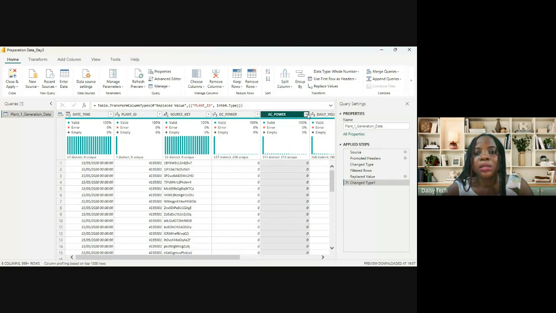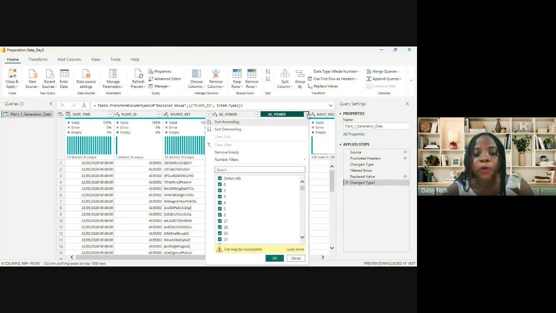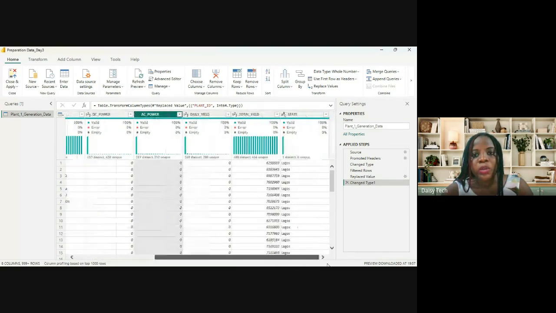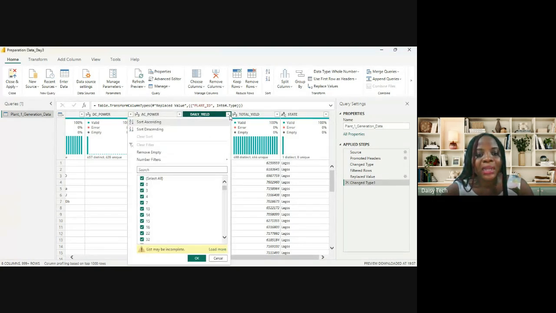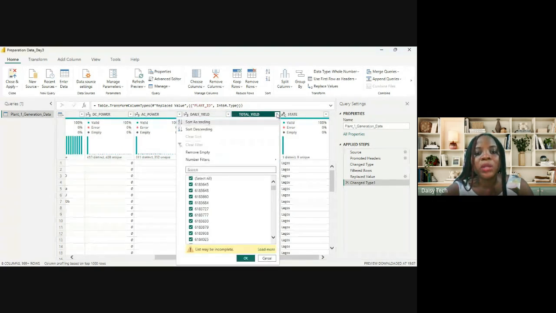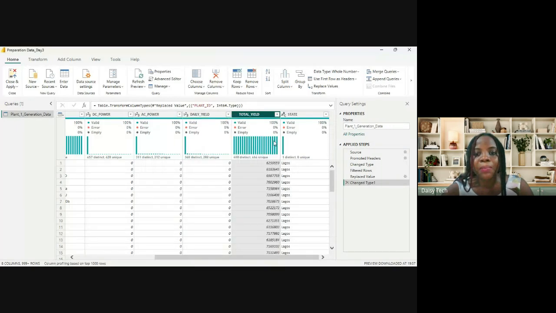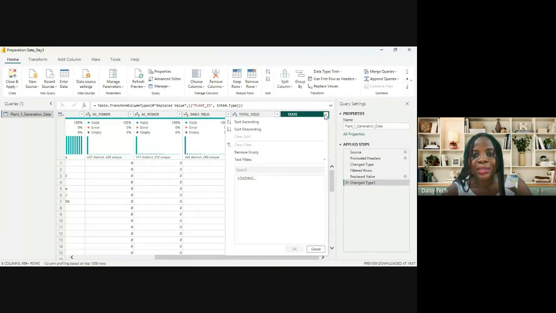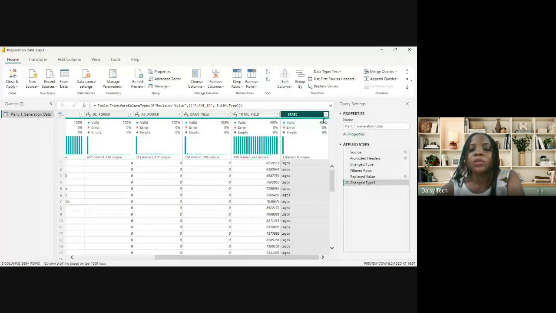That's how you will do it for all of them. You will check all of them and make sure there is no empty space. If there's an empty space or a blank space, we need to clean it. And remember, the percentage shows whether there's an empty space or not. So there's none.